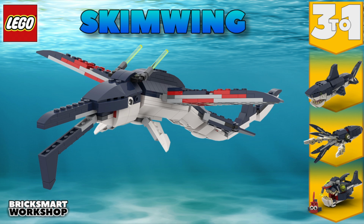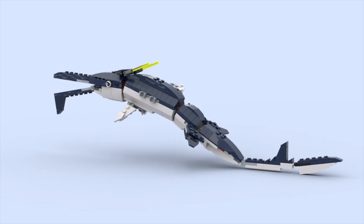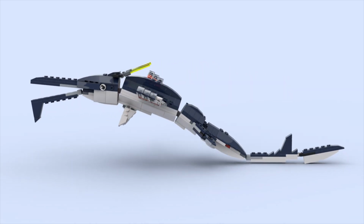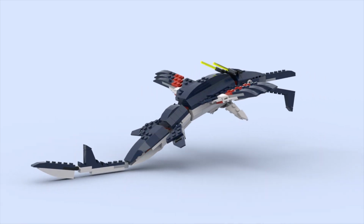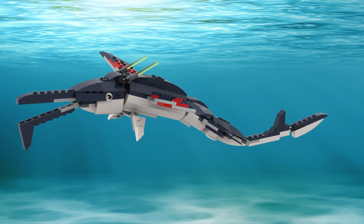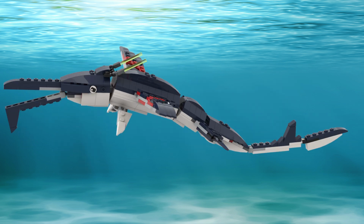The Skimwing is an aquatic creature that also features in the movie. It is quite large and powerful and able to carry a fully grown Na'vi on its back. It has large fins and is able to fly above the water like a flying fish, keeping its powerful tail in the water to drive it forwards at speeds of up to 50 knots. It can also dive beneath the surface, so the Na'vi can approach unseen and attack with the element of surprise. So hold on tight and hold your breath.